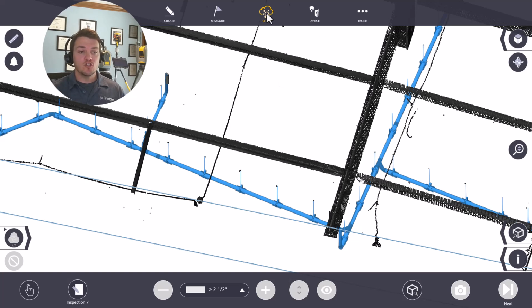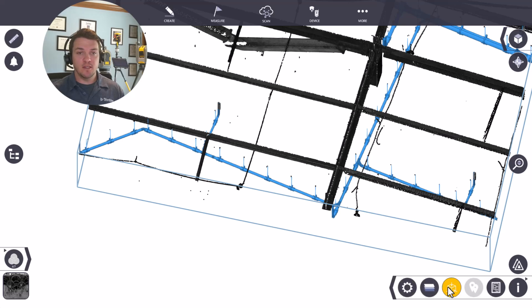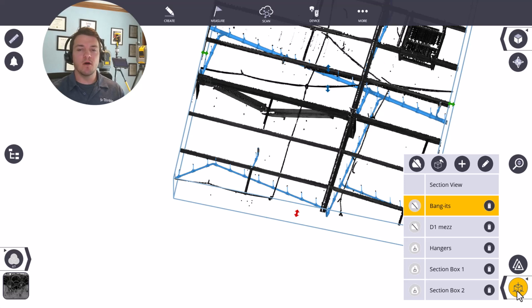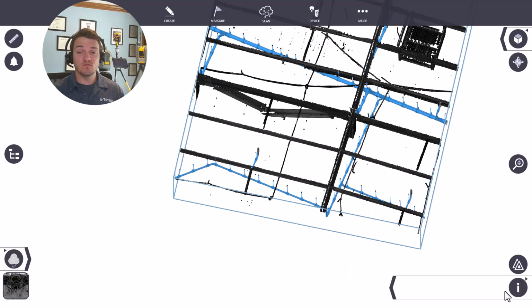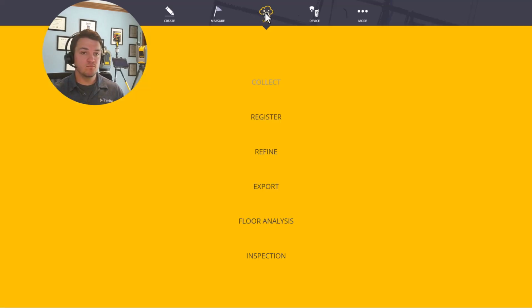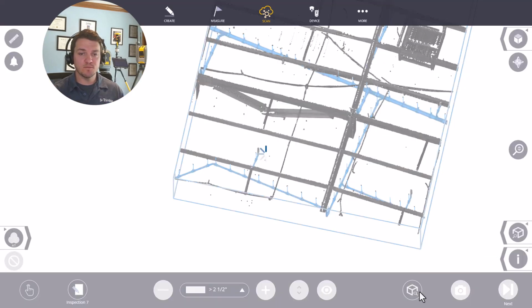So generally what I would want to do is start to limit the area I'm looking at with the section box so I can get rid of some of the ceiling, as well as only have the model components turned on that I want to view. So I can either turn on the different models if they're separated or go by layers. Once I have that view into place, I can run an inspection pretty easily just by selecting this button.